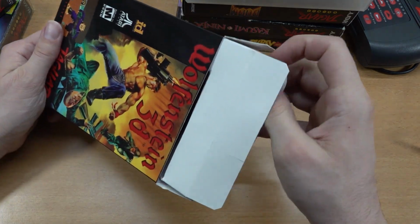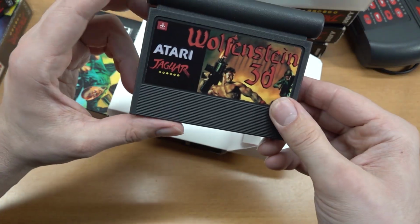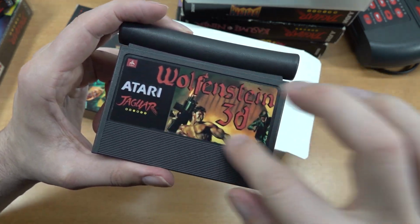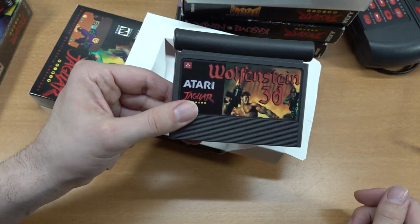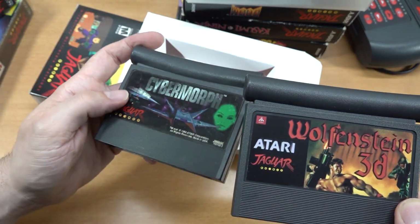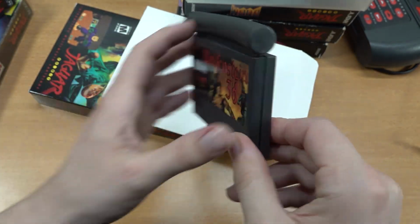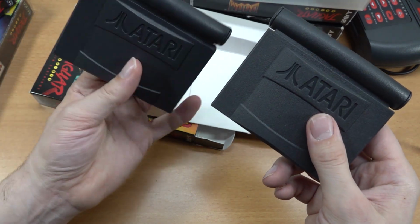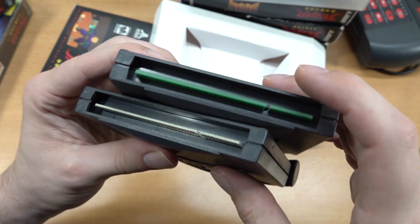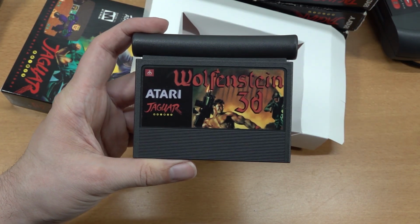So let's talk about it: there is no manual, and the game looks completely different. The cartridge itself has absolutely nothing to complain about, but you can already see over here that this is absolutely a fake label too. So maybe you'll find this bootleg game in the wild. That's one of those giveaways. You can see that my label is completely destroyed, but it is glossy, whereas this is a matte finish. But again, the cartridge itself seems quite legit, and it also weighs completely different. In here we find that the PCB is a completely different color. But we're going to test this later on the system to see if it even works, because I didn't test it before.